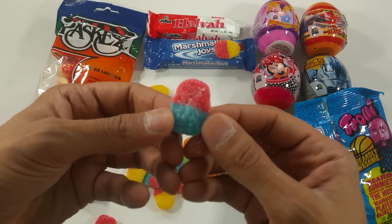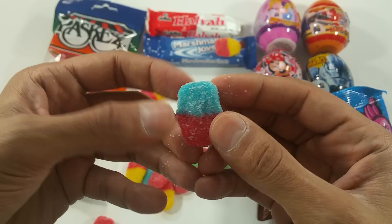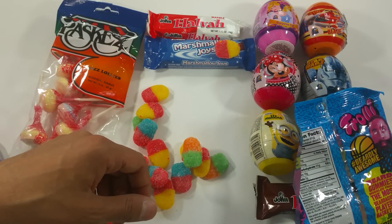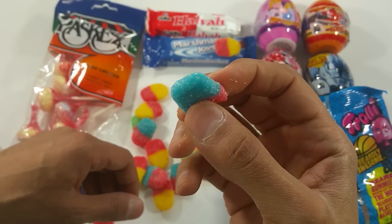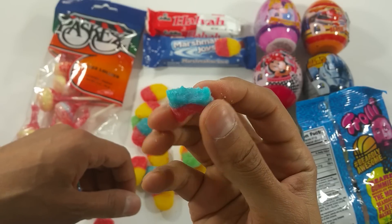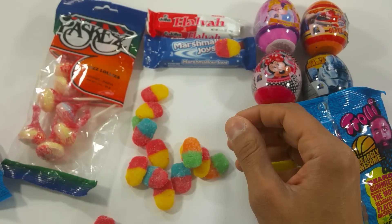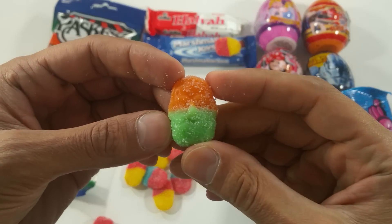What other color do we have? This is the blue beard with the red face. This is the beard right here. Let me taste the red and blue and find out if this is going to be good. Yummy. I'll eat the green — I'll eat the face first. Yummy face. Very yummy. And now I'm eating the blue beard. Wow, yummy. Alright, let's go on and chew on another one. I like them, so I'm going to eat another one.